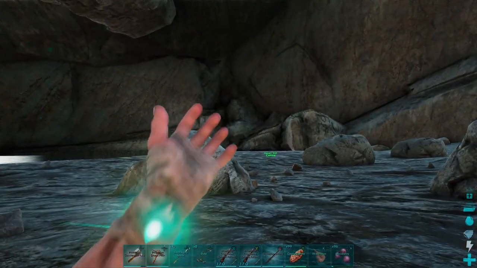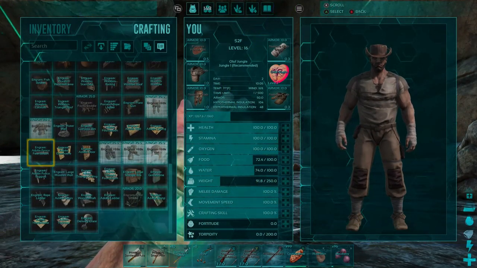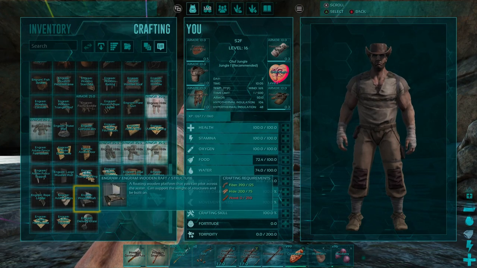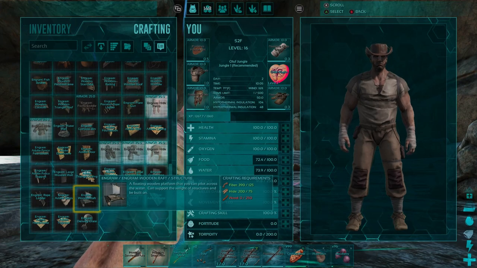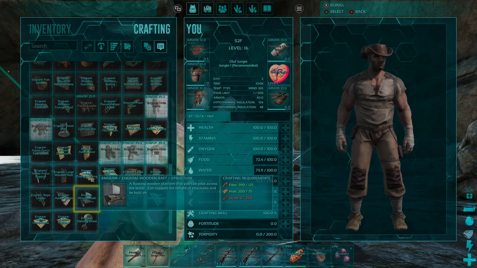Overall, we are sitting at level 16, which is kind of interesting, actually, because we can actually make the wooden raft. I didn't realize that we were already at the level of this. So all we have to do is get 250 wood, and we can make this guy, which is really nice, because this will give me at least a level or two.